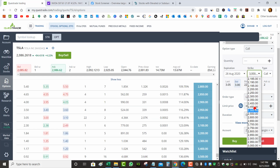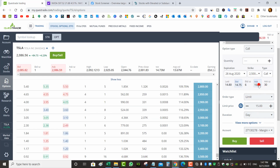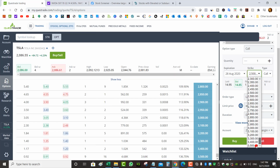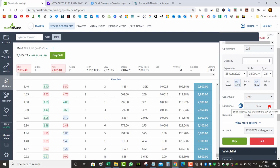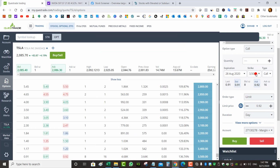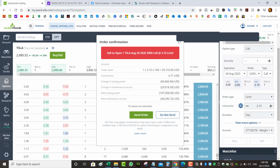Let's see if we do the 2,500, you'll see that the buying power increases, but I'll get $1,500 if I sell that call option. And you see, I don't have enough buying power for that because it's requiring $30,000 of capital. Now, let's say we go even further, which is the 3,500, collect $90. So not that much, but very, very safe. 3,500 strike by next Friday, impossible. If it does happen, then you deserve to lose because it's really not your fault. It's also requiring 20,000. So for the same capital requirement, might as well get closer. Makes a trade less safe, but you can get $300. I'm not doing it, but it's definitely nice to know what's possible out there.